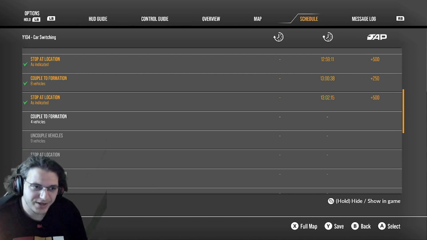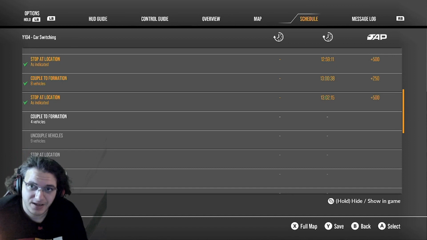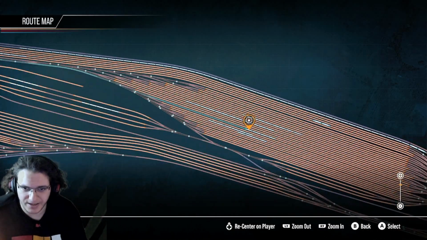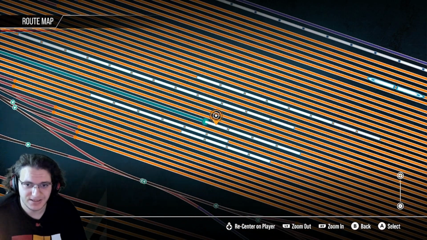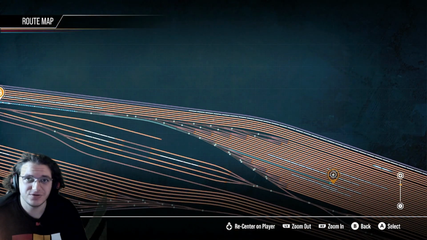At this point, when you did the first three tasks, you're gonna notice that in this coupling there is an error. Okay, there is an error. You cannot couple these four trailers. Now I'm gonna show you how to do it.